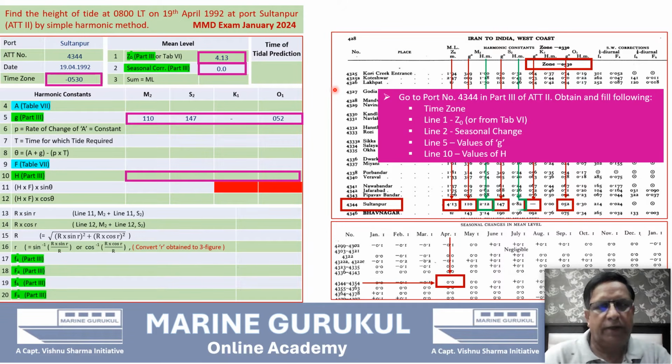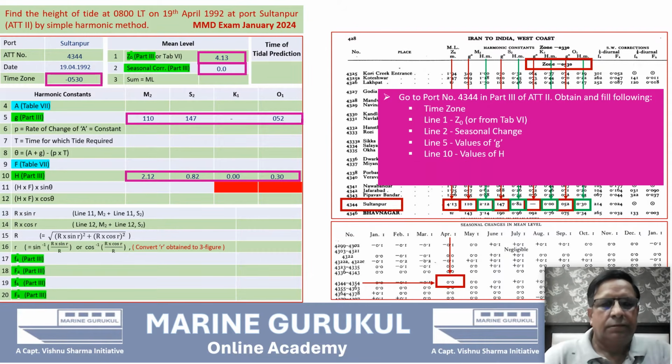You can see the value of H highlighted for each of the constituents. And from these green boxes, these values are transferred to line 10. It's 2.12 for M2, then 0.82 for S2, 0.00 for K1, and 0.30 for O1.